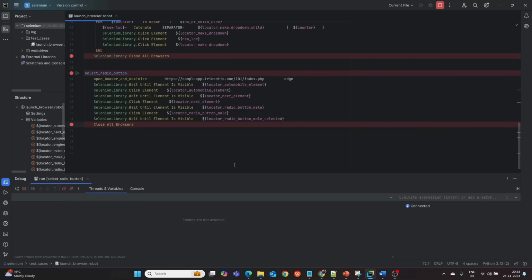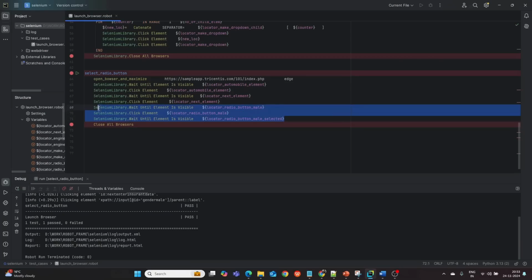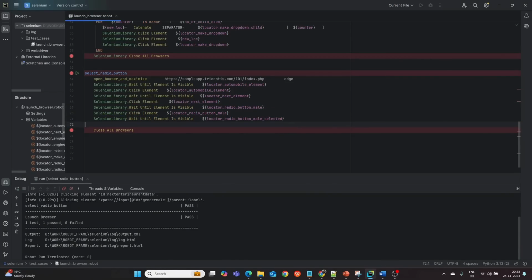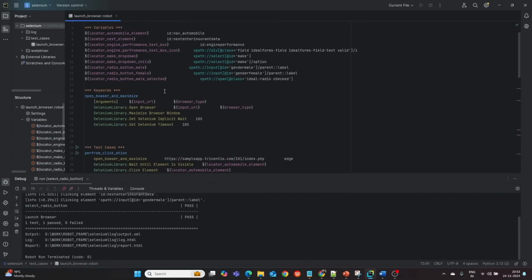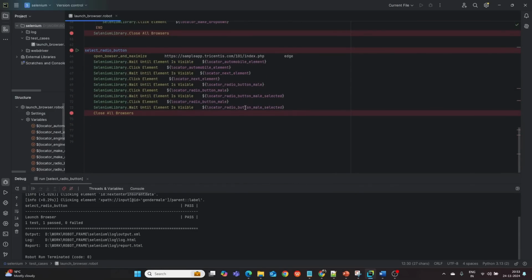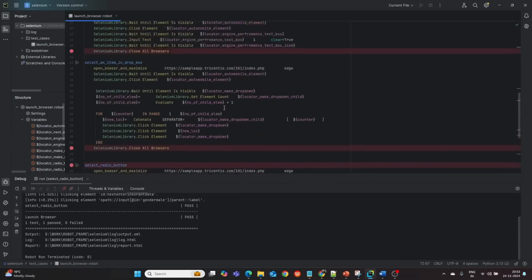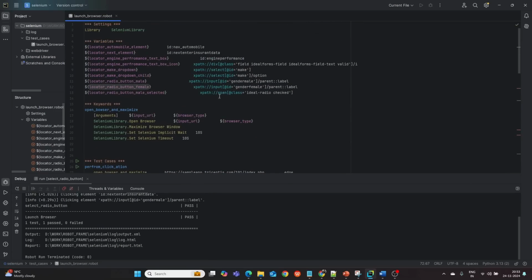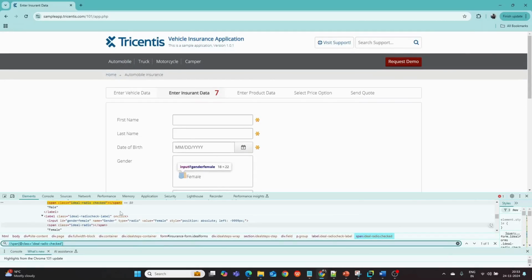So in case you want to select the female radio button, you can also do this. Instead of male, you can use female here, and then for the female checked, I think this is also the same thing, I guess. For female also it is checked.